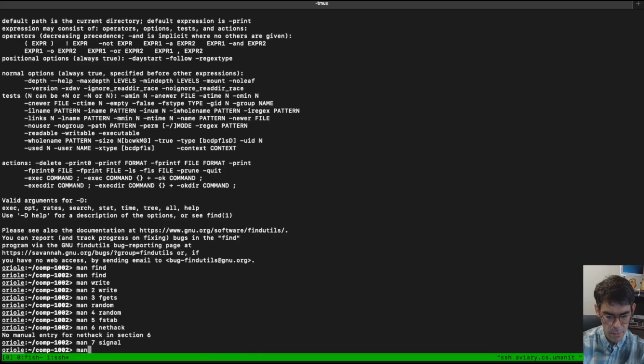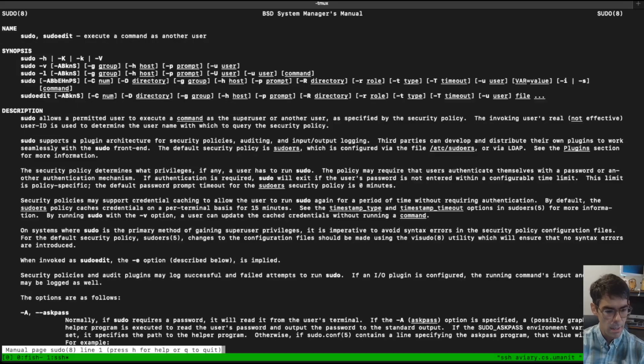The last thing that we'll look at here in terms of sections of the manual pages is section 8, which is for administrative commands. sudo is not something that you will run on Aviary. It's not something that you will run on systems that you do not own. But this is something that you will need to do if you want to, for example, install software on a Linux system for the entire system. This is kind of like Windows popping up that little dialog that says, are you sure you want to do this? And this is kind of like what happens when macOS pops up that dialog and asks you to type your password in when you're trying to install something at the system level.